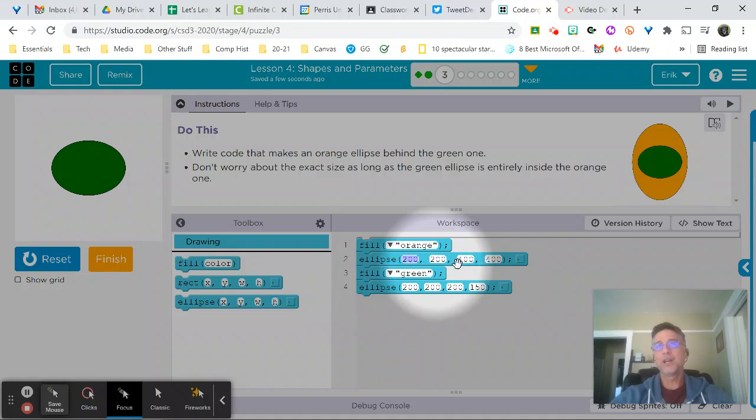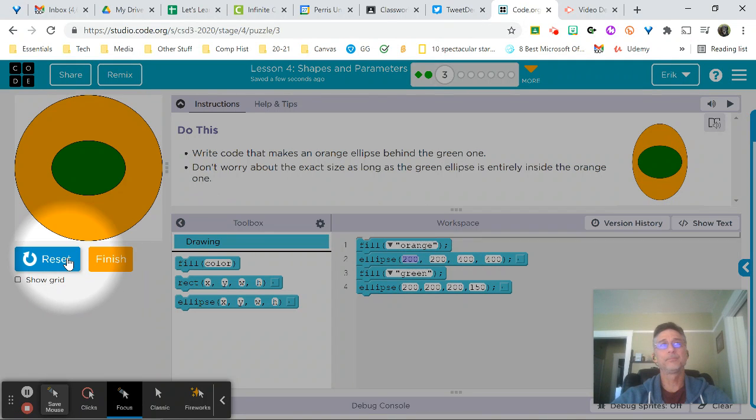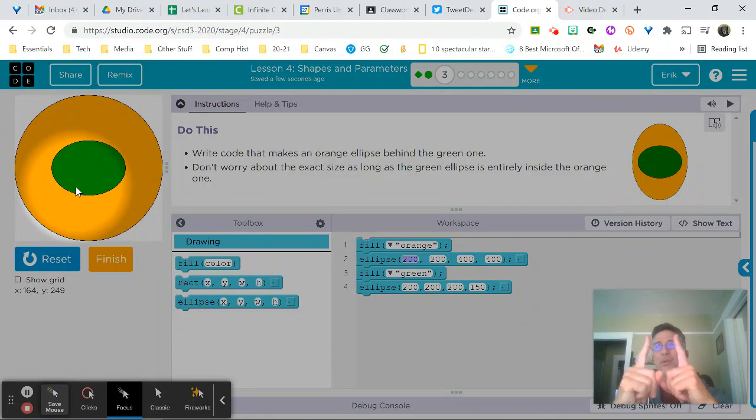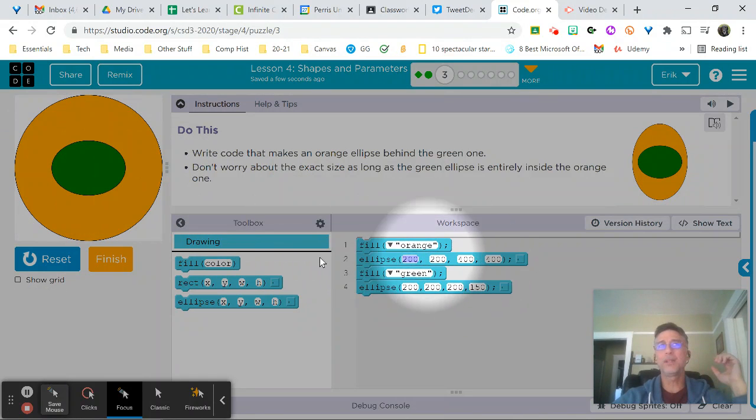Now let's see what this looks like. Let's not change any of the numbers until we see actually what it looks like. Let's see what we have to change. We want the orange ellipse to be a little bit taller than it is in this picture right now, and a little narrower, a little less wide. But the center of the ellipse looks perfect, right? The orange ellipse is centered, just like this one.